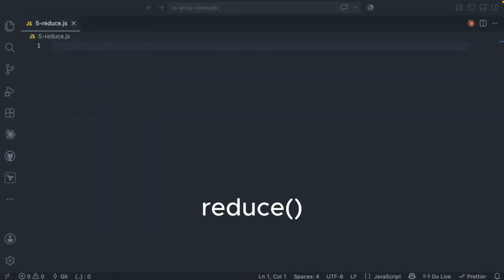The JavaScript reduce method is one of the most popular JavaScript array methods, and sadly it's one of the methods that a lot of JavaScript developers don't really like using because it's a bit complicated for people to understand. So the idea of the reduce method is it executes a reducer function that you provide, a callback function, on each element of the array, resulting in a single output value.